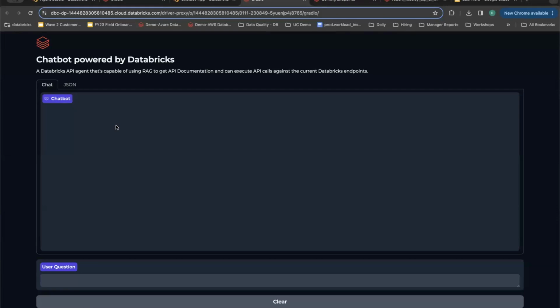That information lookup is being driven by a RAG or a vector search database, sort of like what you would build in a typical RAG solution. I downloaded the API documentation off the internet, stored it in a Delta table, and then created vector search on top of that. I can walk through the backend solution for that as we get through this.